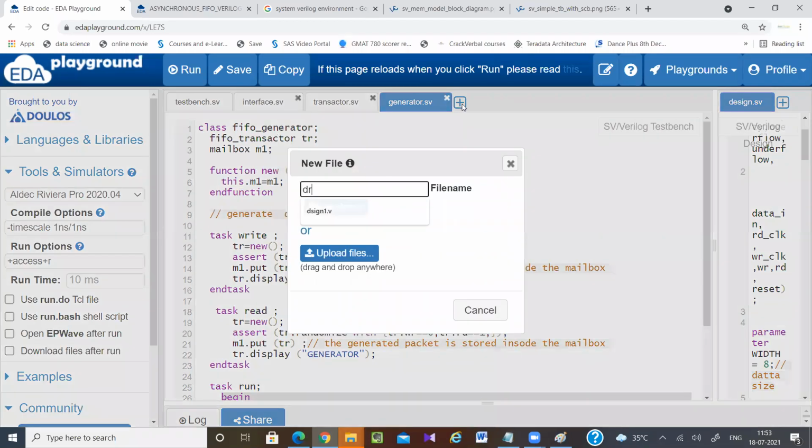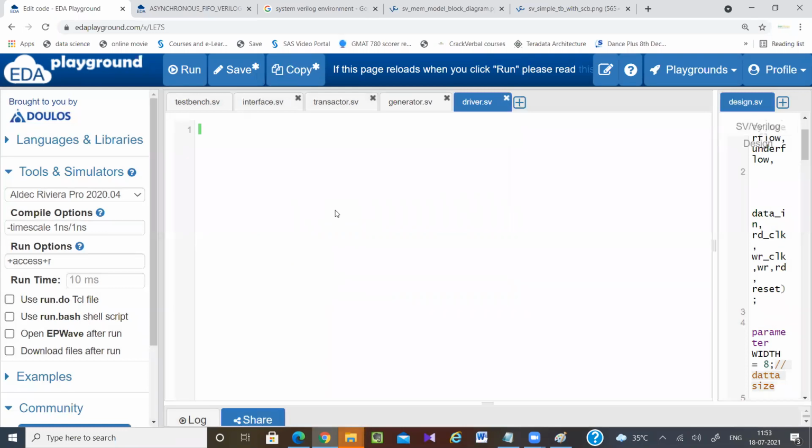The driver is an important one. In a project, whenever you are writing code, the most important code-wise will be your scoreboard. Whatever the designer has done inside the design, the whole thing you have to mimic inside the scoreboard, or the reference logic. Your scoreboard must work like your design. So the scoreboard is the complex one.